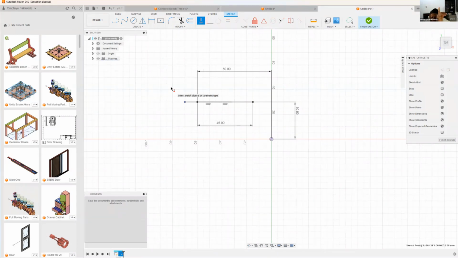you can undo what you have just done, either by going to the undo button or pressing Ctrl-Z. Ctrl-Z is my own instinctive way of doing my undo. So if you want it to be vertical, you make sure it's already near vertical, and then when you choose horizontal, vertical, it is going to make it vertical, not horizontal. Now, you choose this line and you click the constraint. So this line is now a vertical line. Or if I don't want that, I can go back again to what I had before, Ctrl-Z.